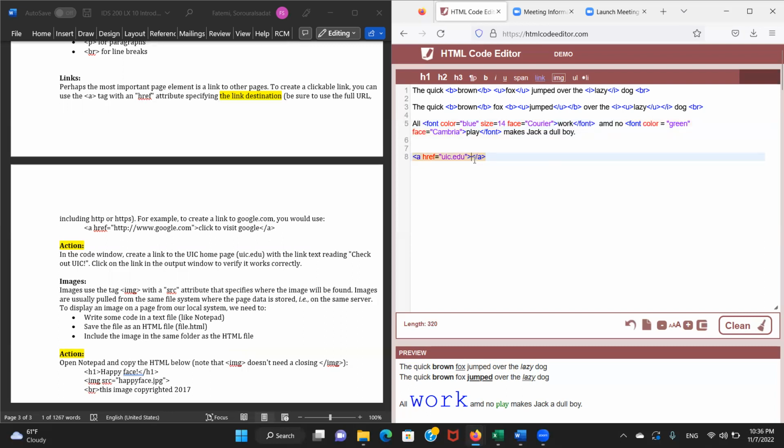Then we close the starting tag, and you see the ending tag appears automatically. The text we want to put inside this tag is: Check out UIC.